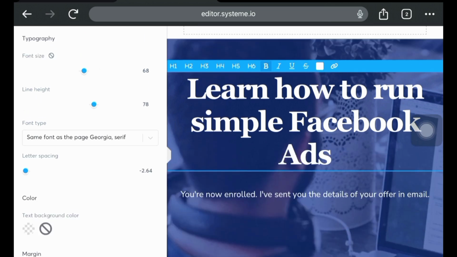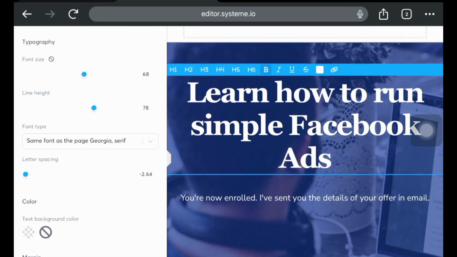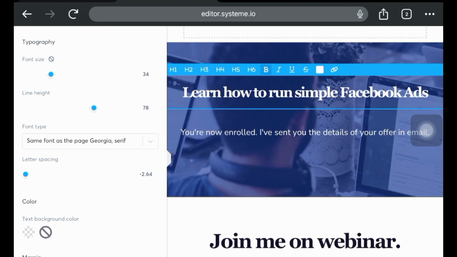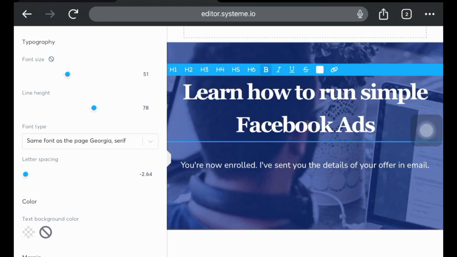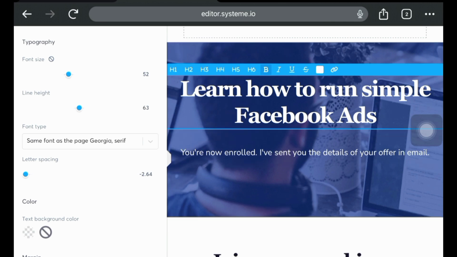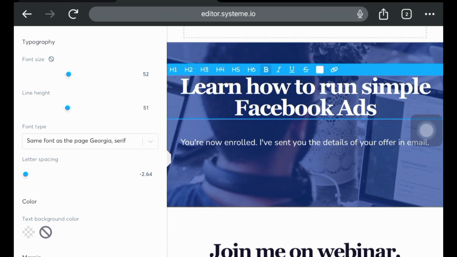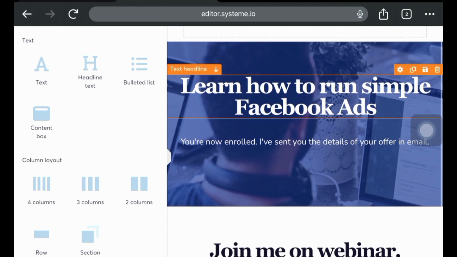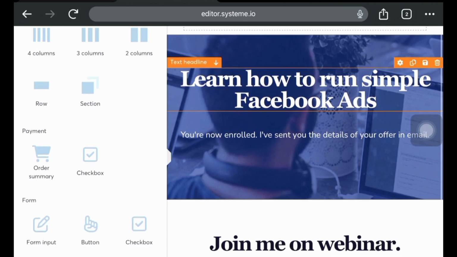So this is it. You can decide to reduce the size by clicking on font size, reduce the size, then the height. This is okay. I can decide to bring it up.